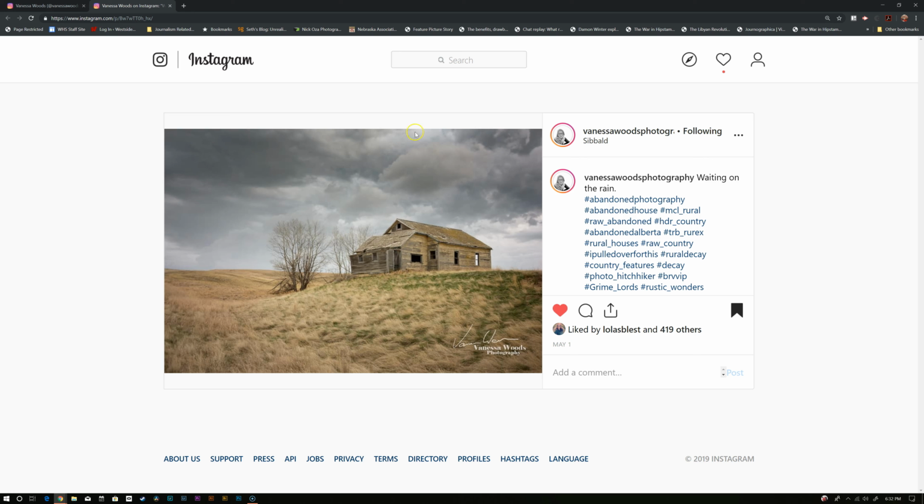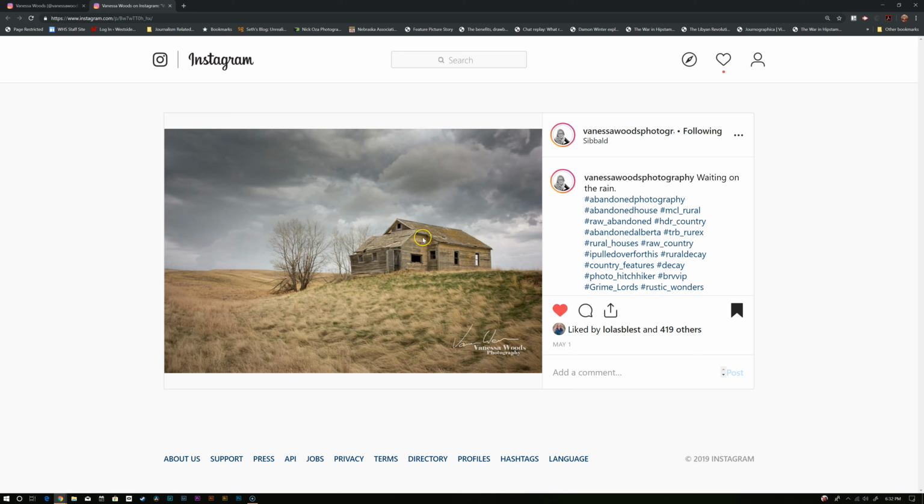And then these dark clouds also push us down into the middle. When our eyes are looking at photos, we go away from the dark areas toward areas of brightness. So there are a couple of different elements that are making us look right here, and we can't stop looking at it. It's got high depth of field so we can see detail everywhere.